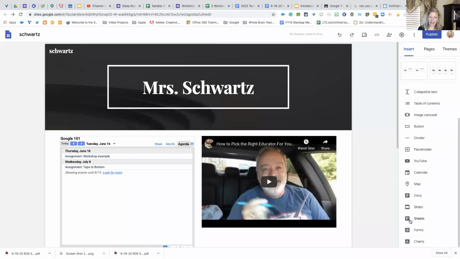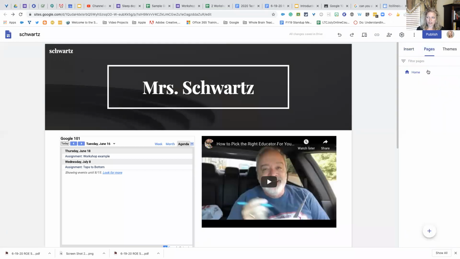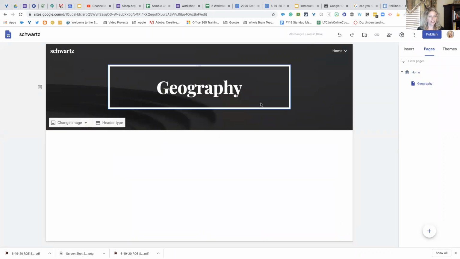So as you can see, I can add almost everything to Google Sites. Again, I've got different layouts to choose from if I want it organized a certain way. But if I come up here to pages, so if I want, let's say this is my main page, and then I want a page if I'm teaching geography. Click on the 3 dots here, and I can add a sub-page. So if I want to name this geography or resources, whatever it may be, click on it, hit done. And here I've got a new page it created for me. It put it as the title.